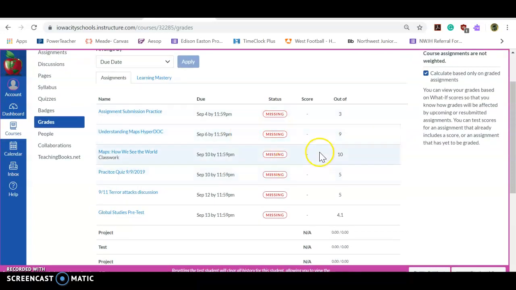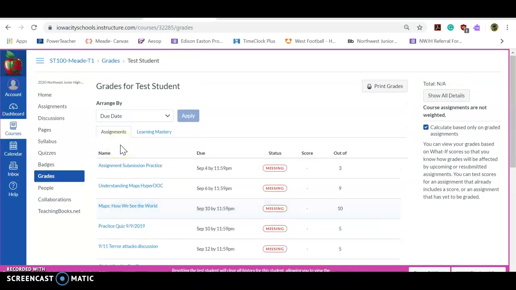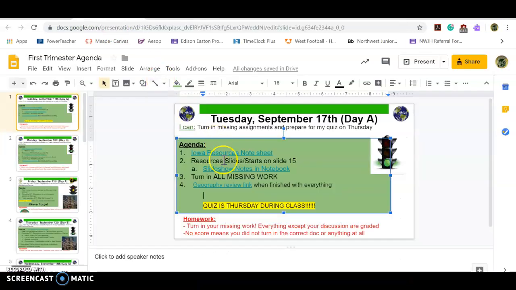That should cross-reference when I go to PowerSchool and look at my grade. Those things should show up too. If they don't, let me know so I know it's not syncing correctly. A lot of you have turned in missing assignments that are the wrong one, or they're blank documents. So if you don't have a score, that's why. I'm going to go through it later in the week and give you zeros if you do not turn in the correct assignments.